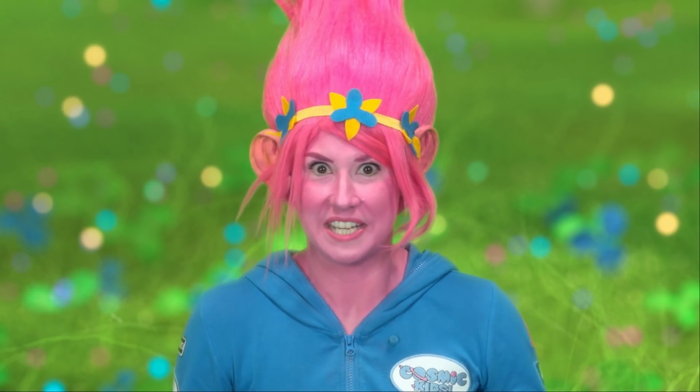And today we've got a special adventure inspired by the DreamWorks movie Trolls. That's why I've got my pink poppy hair and my pink poppy body. Oh, very exciting. Now our story begins 20 years ago in the happy forest in the happy tree.